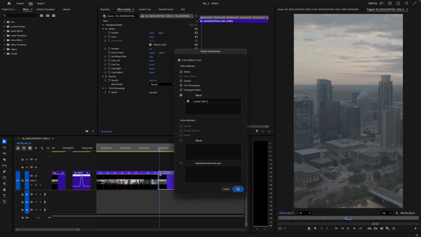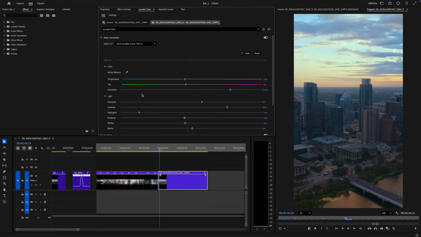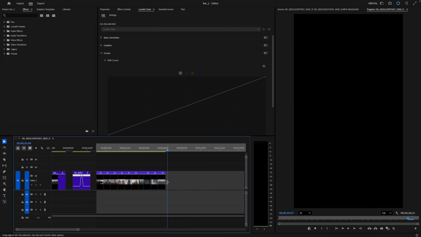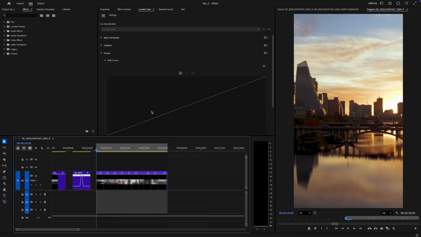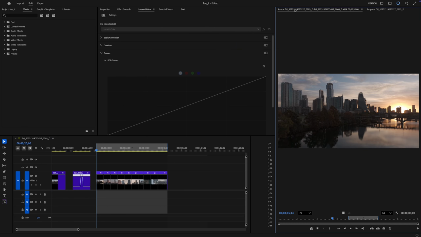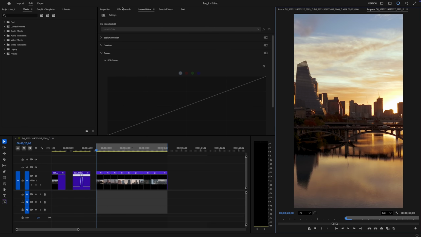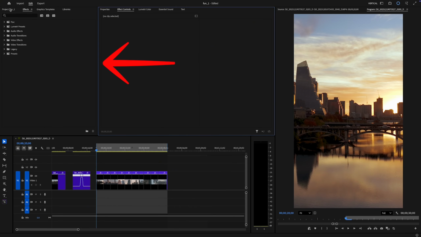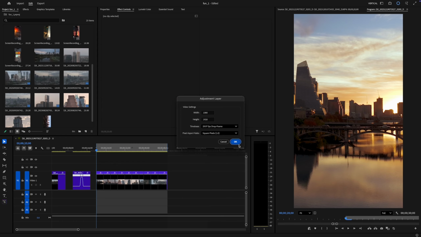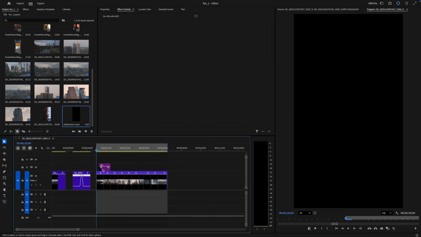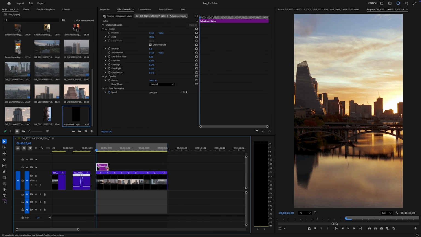Looks phenomenal. Find the best part of the video. Now the other thing that I will do is now we will create a, where is it? There it is. We'll create an adjustment layer. Throw that right on top.